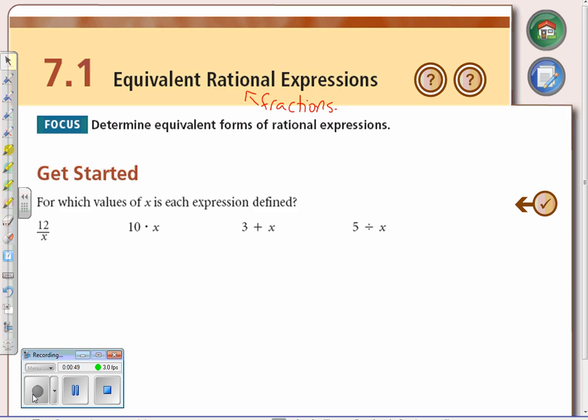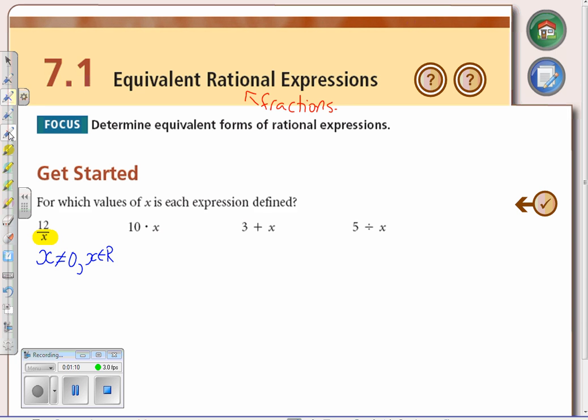We know that you're not able to divide by 0. So we're looking at the denominator here. We can't divide by 0, so what values are going to make the denominator equal to 0? We say, well, x cannot be equal to 0, but it can be anything else. So we'll say x is an element of the real numbers from there.